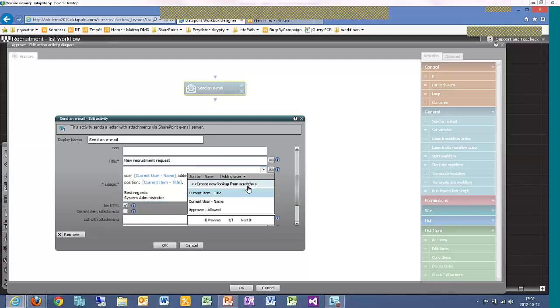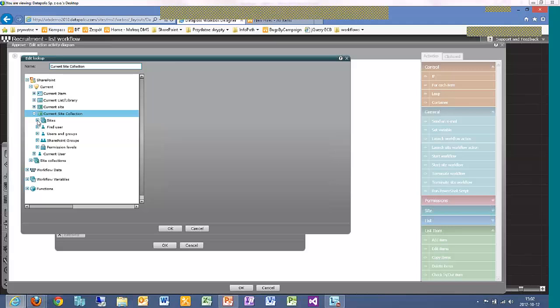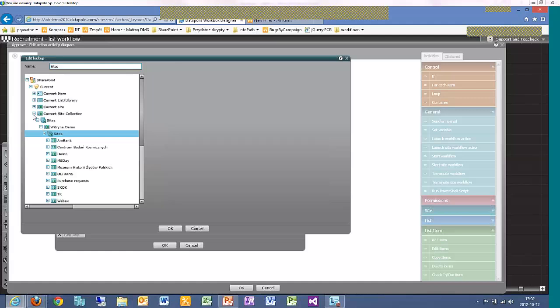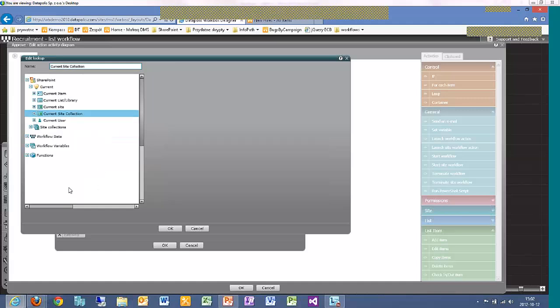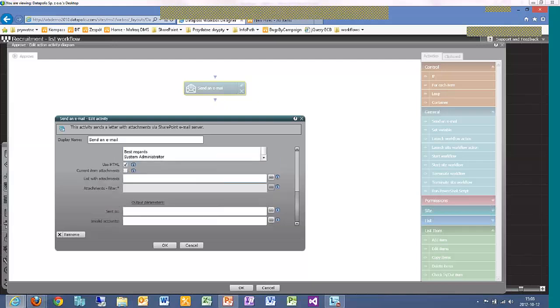You just go inside, create a new lookup, and then you are just going through each level of the tree, going deeper and deeper, finding the items. So you can go down, find the proper information, and input it dynamically and directly into your email messages or the form item, you name it. So it's very, very easy.